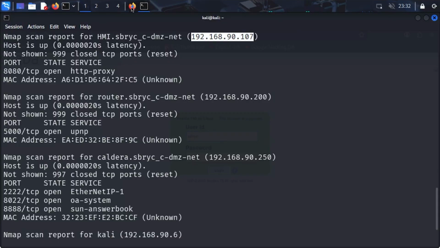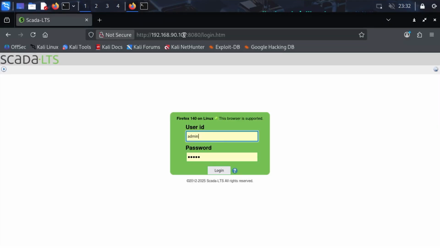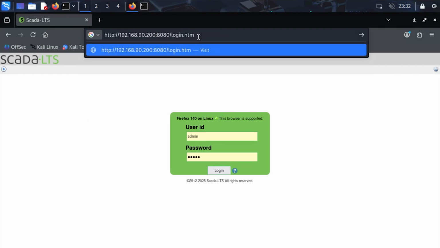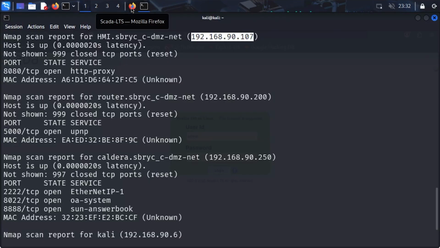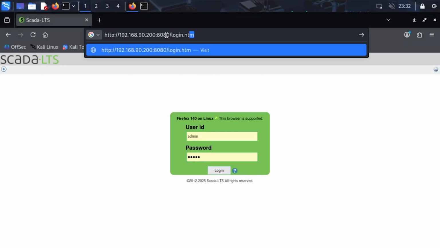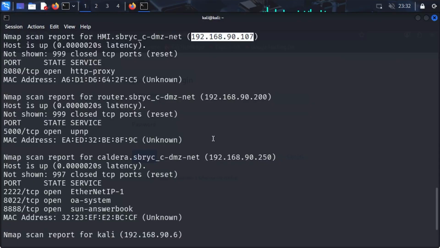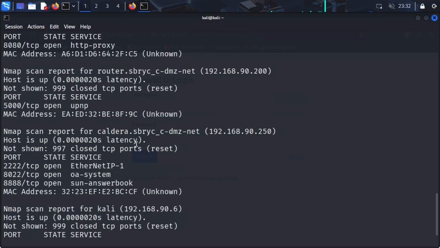We can do the same for the others. For the 200, the port for 200 was 500. And then we can see that this is the firewall. And then the next one is 250.